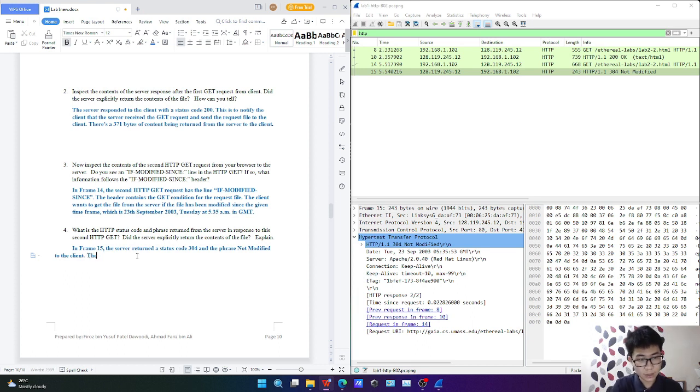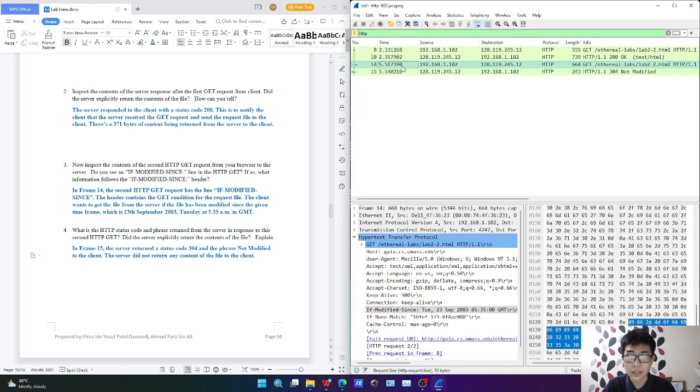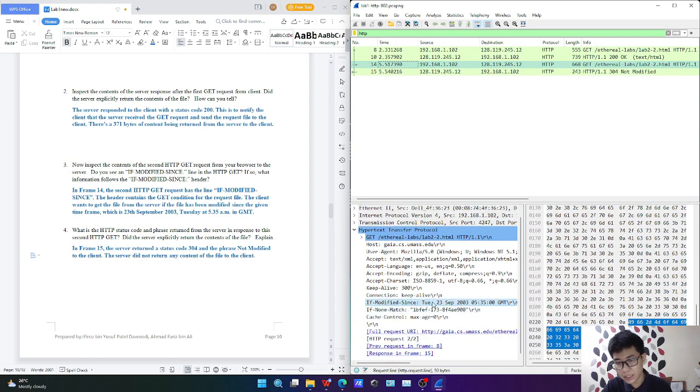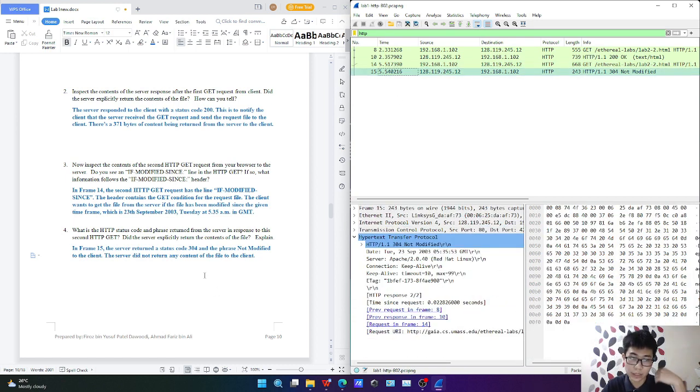So we will say that the server did not return any content of the file to the client, and this is because of the GET condition that the client set for the server, like in here.